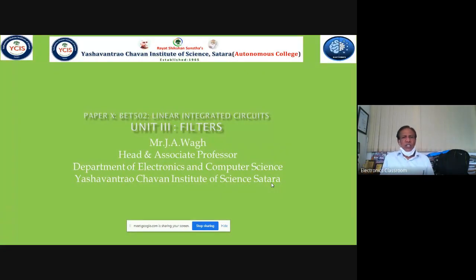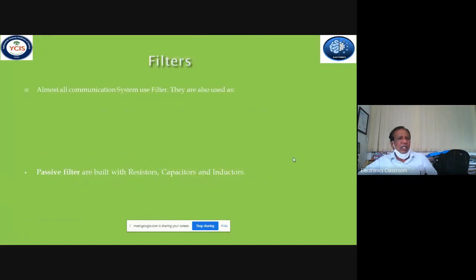So the title of this one is Filters. We are going to see what a filter is. We are very much familiar with filters. In our daily life we have heard the name filter: water filters, air filters, and in most vehicles also they use filters, like the sponge type of filters for air circulation inside the engines. Then different types of filters.